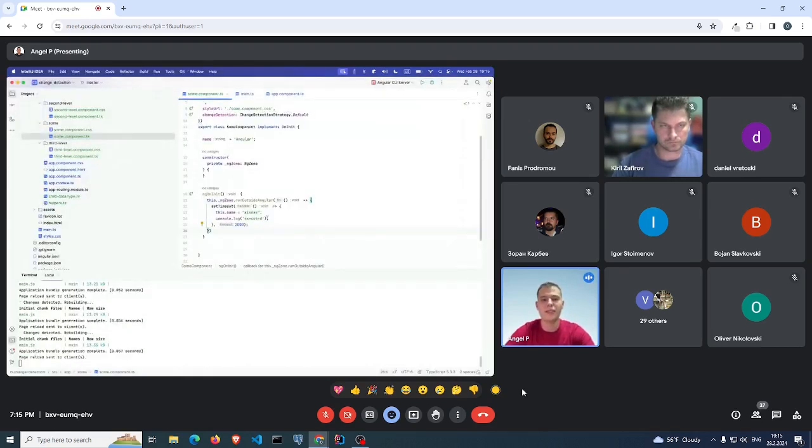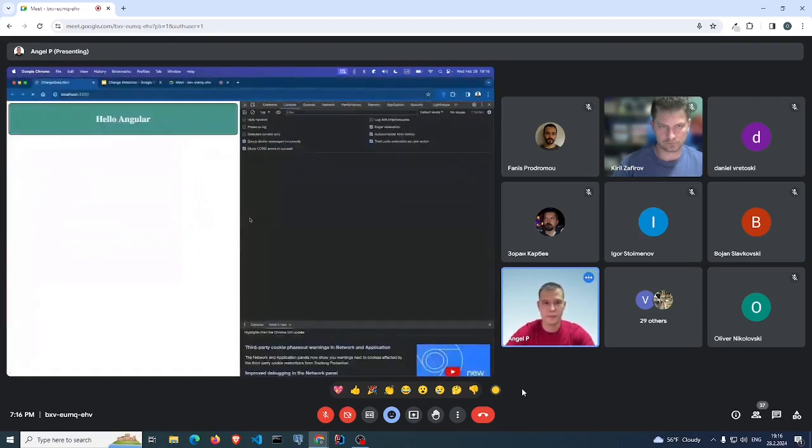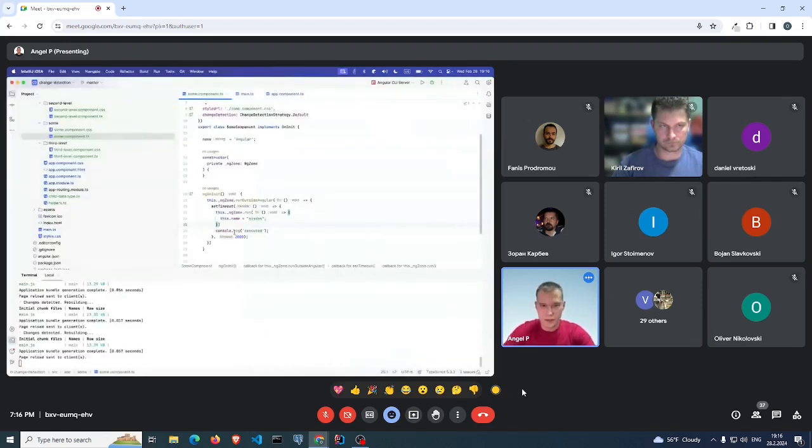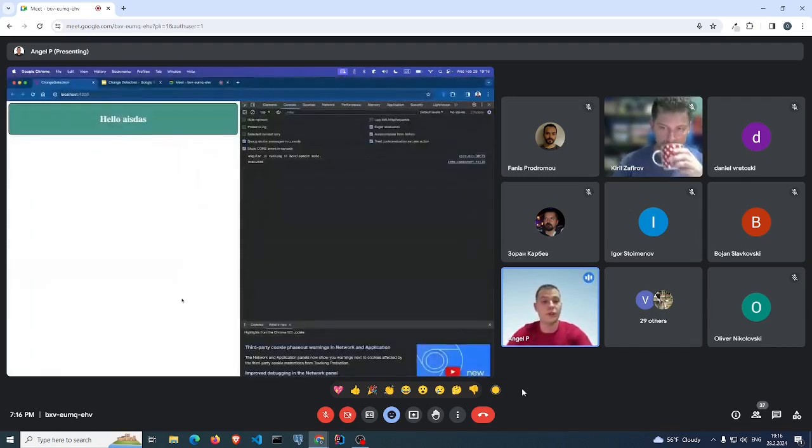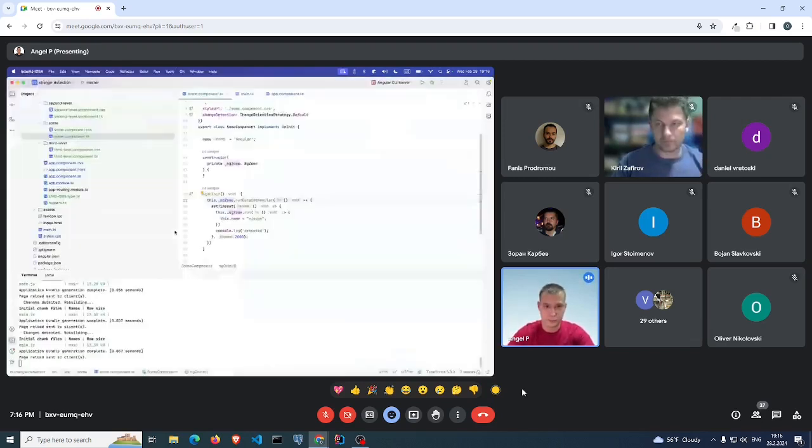But now let's say that we did something and then we would like to update the DOM. So in the set timeout function, we can just call ngZone run again, which will get back to the Angular zone. And we can just update this name. Yeah, there it is. So we can use this to escape specific events that we don't want to trigger change detection in our application. Okay, that was the first example.